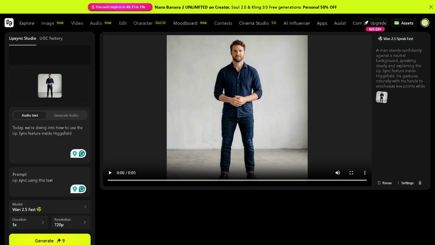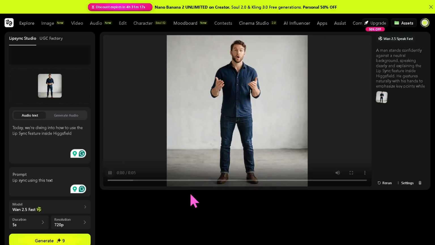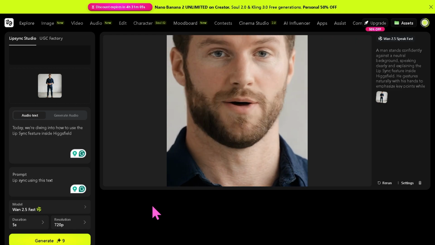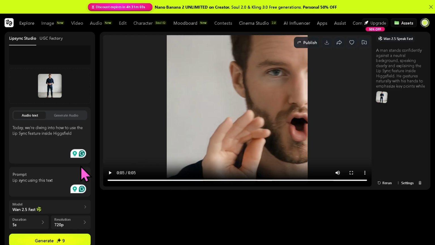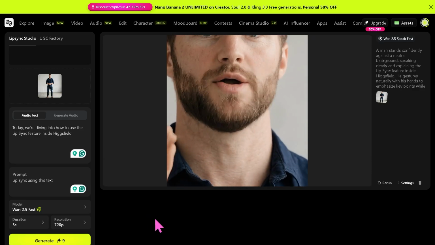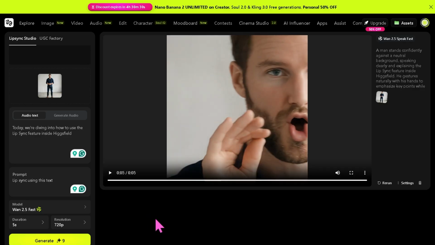Once the generation is complete, preview your video, watch closely. Are the words syncing properly? If needed, you can trim the audio, adjust the timing, and of course, tweak the settings for the prompt. Okay? Remember, clean, sharp audio is equivalent to realistic mouth movement. And basically, that's how you lip sync in Higgsfield.